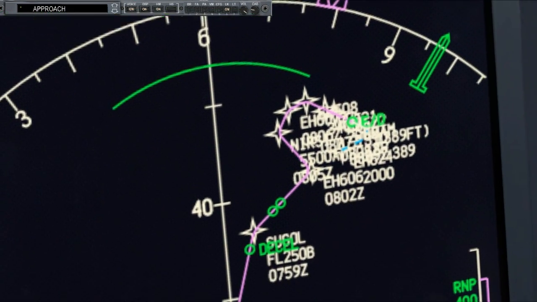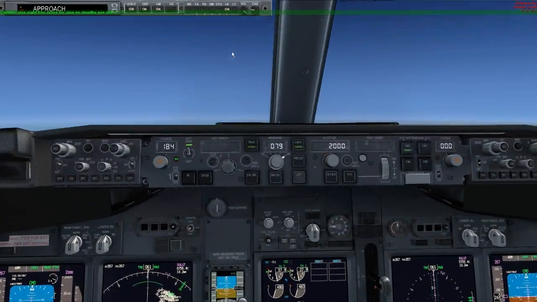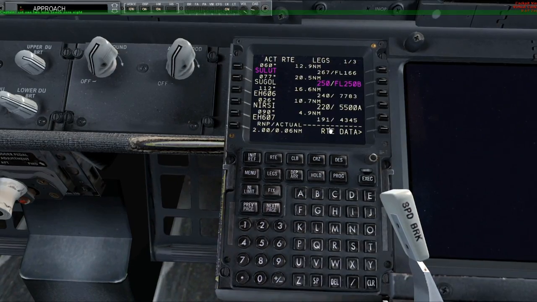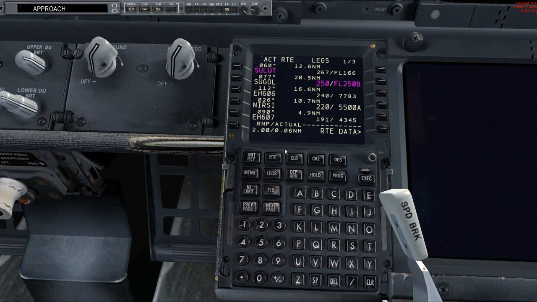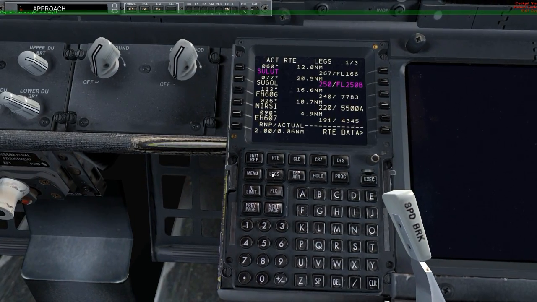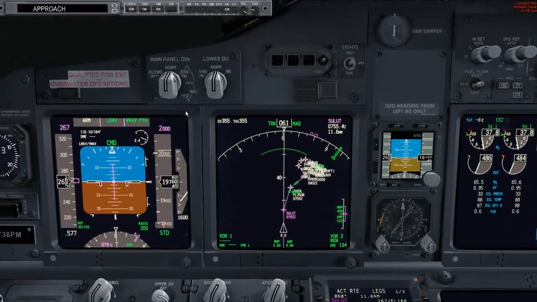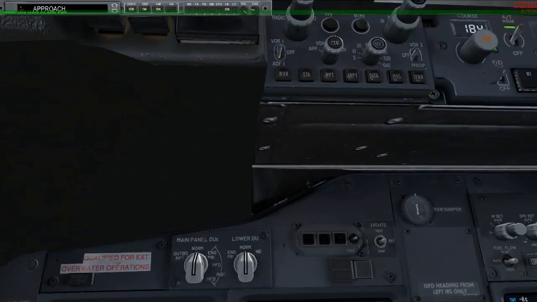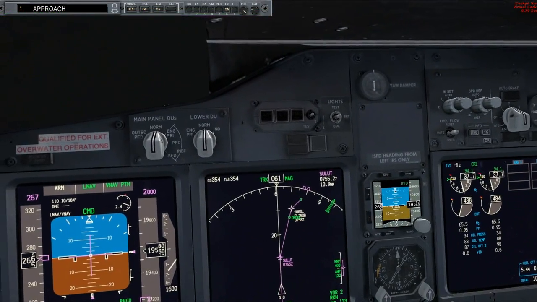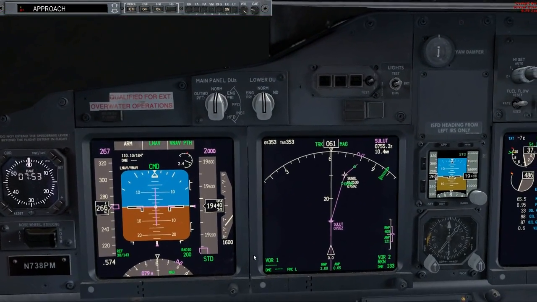As we get closer, I can change the range on this and we'll be able to see a better estimate of timing. But a more realistic and reliable way of doing that is actually just to go down here and look at the legs. So here we are. I thought legs would show me time. There is a way of showing time here, but I'm not seeing it. So let's just mess with the range of that display. Just pop it down one notch. There we go. Yeah, not going to see it. We should be landing in about 10 minutes, honestly. About 10-15 minutes.